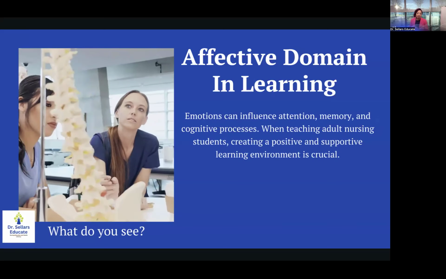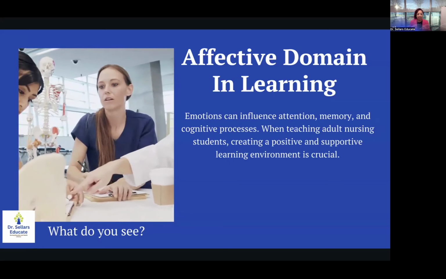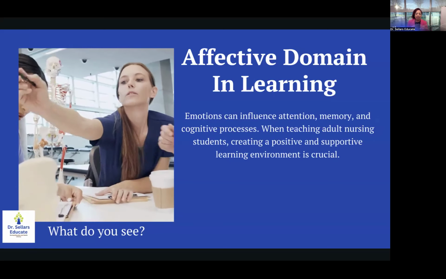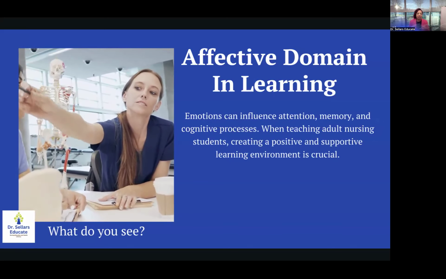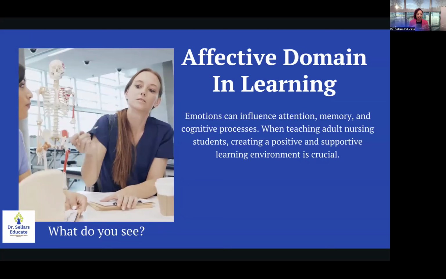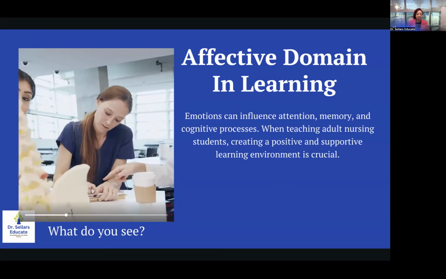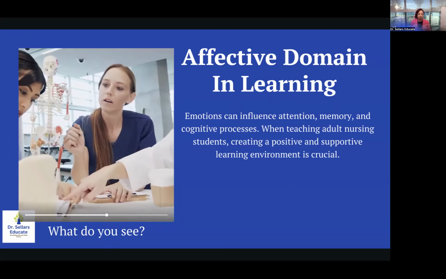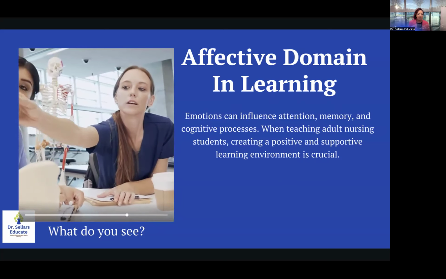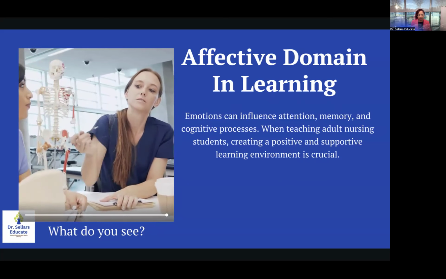What do you see that's happening in this picture? As we explore the affective domain in learning, just jot down some of your observations of the learning that's happening. What are those interactions like? I'll play it again. These are students, and you can see the instructor is there standing. What are some interactions that are happening? How is learning being supported by this faculty member? Think about how this faculty member is tapping into that affective domain.